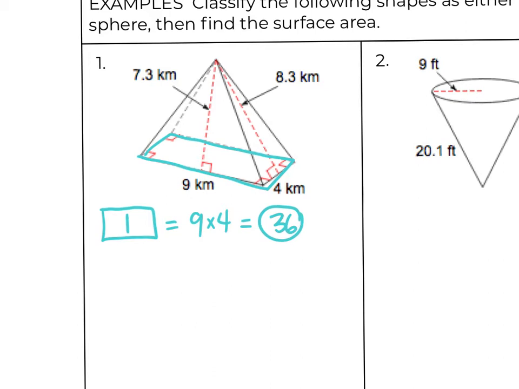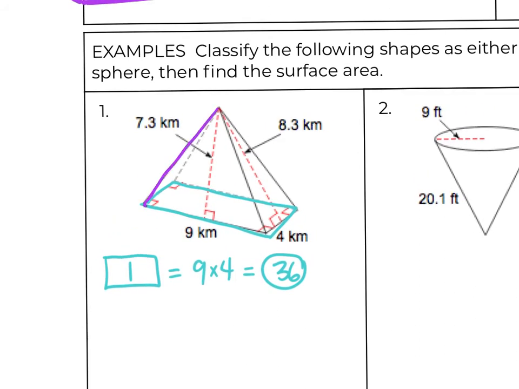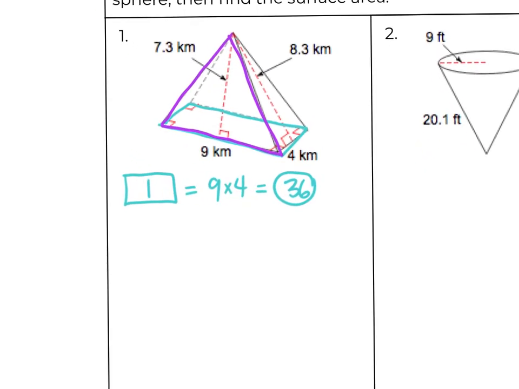Okay, now we need to do the sides. Are they all 4 going to be congruent? No, because we have different side measurements. If I'm looking at this front one, how many will there be of that one? 2, because there's one at the front and at the back. So I'm going to write a 2. Triangle formula, what is it for area? What makes it different than for a rectangle?